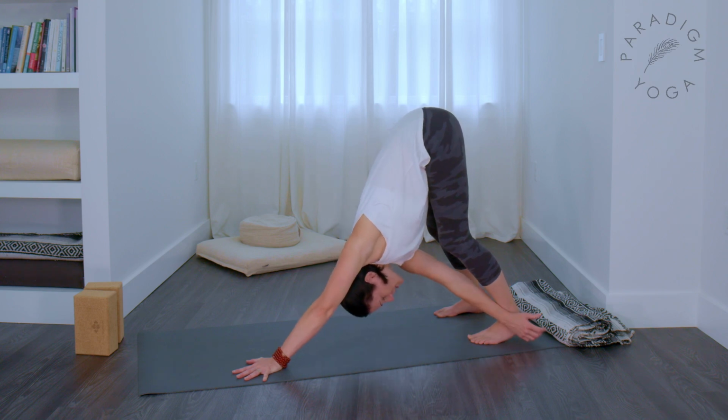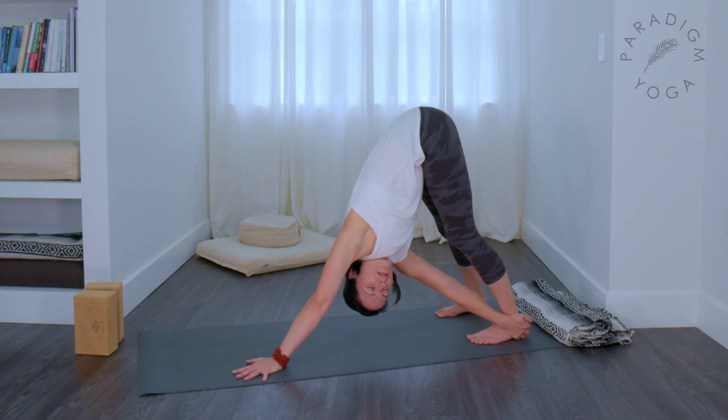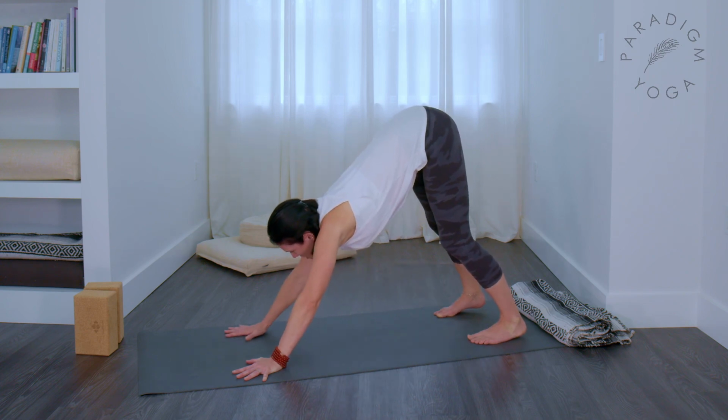Some of you are comfortable reaching for the left leg, calf or heel, and turning into a twist. Press your left heel towards the ground. Hug your hips to the right. Good, carefully release.